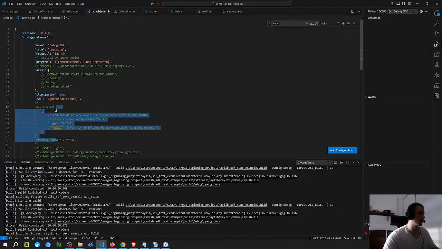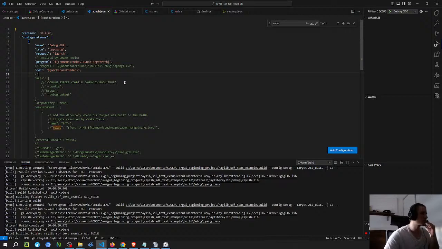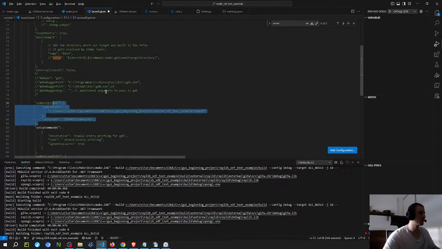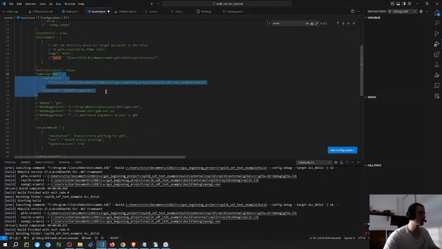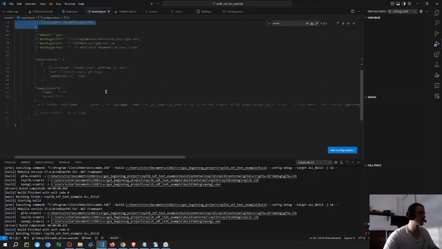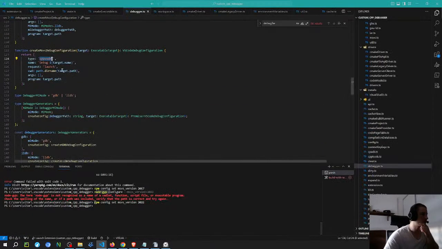I'm going to remove anything that it doesn't show there. So name, type, type name request.